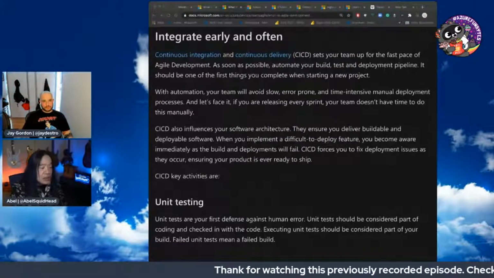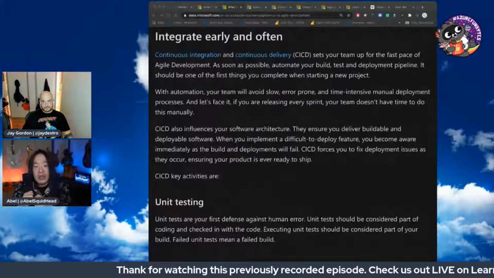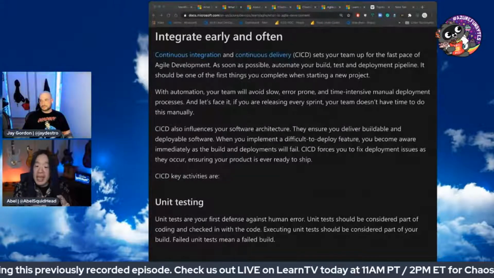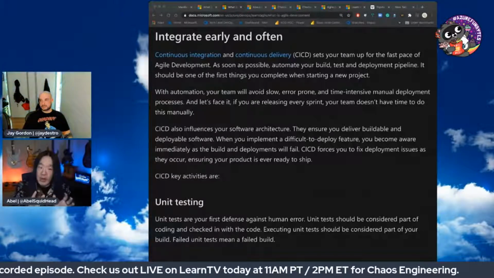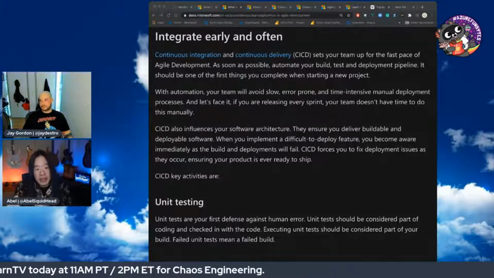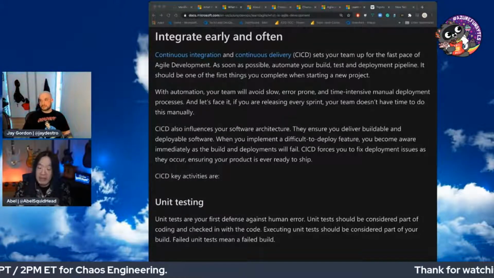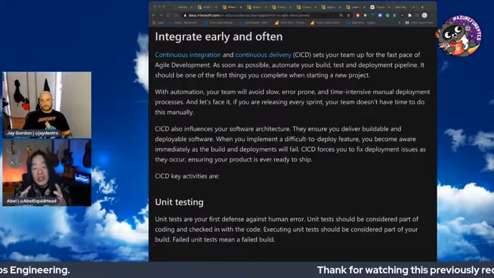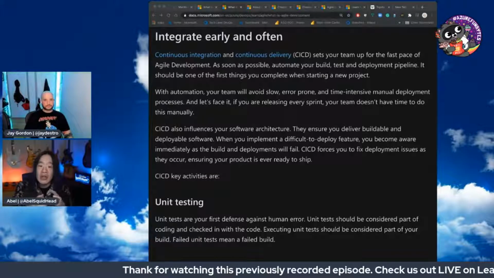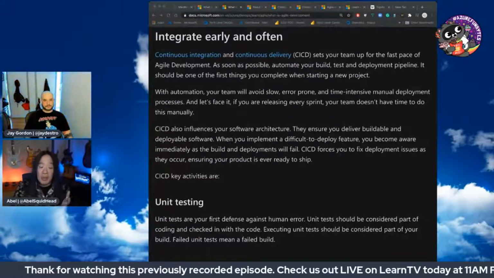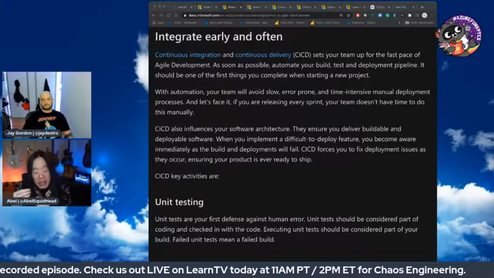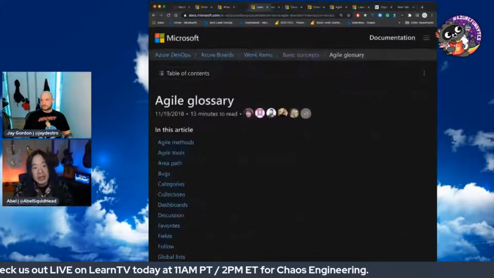Done correctly, next thing you know, sprint after sprint, you start delivering the chunks of software that you said you're going to. And at the end of every sprint, if you're doing it correctly, you are going to have software that you can demonstrate sprint after sprint after sprint. And at the end of your sprint, you do demonstrate it so that your end users or your product owner can look at it and give you the feedback. So if you do need course correction, because in software, remember, we don't quite know what it is that we want until we see it running. That's when you get that frequent course correction.